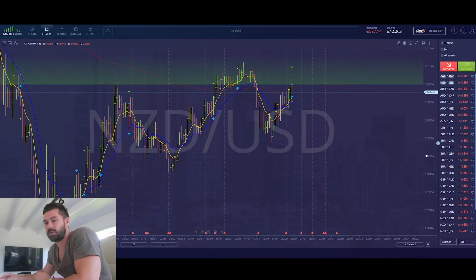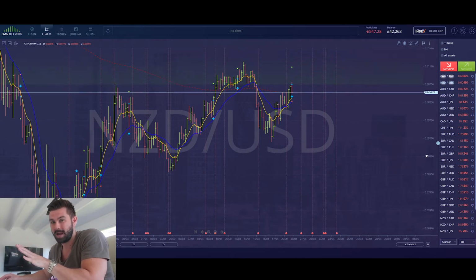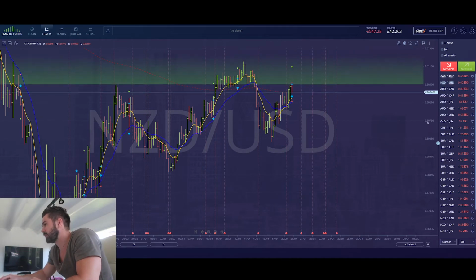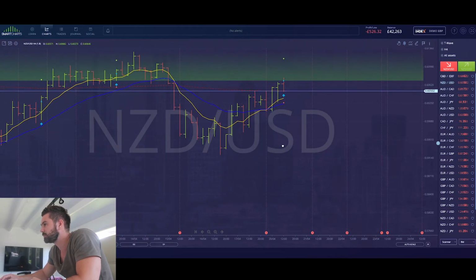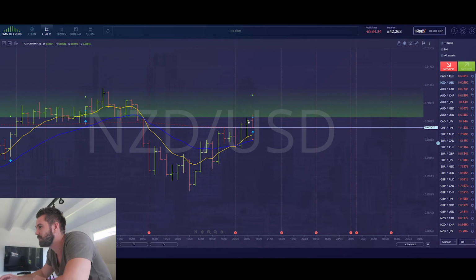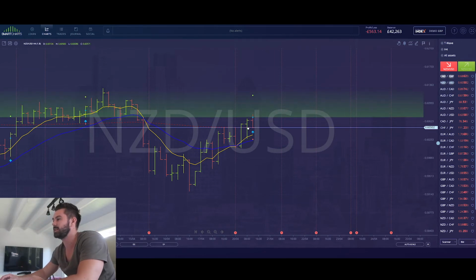So what I want to do is look for that T-wave indicator. Let me just zoom in a little bit, use the grab tool. So this is our T-wave indicator. We've got it opened here, the sellers came in, pushed the price down, and then buyers regained control and pushed the price back up again. So this is leaving us a classic T-shaped wave.